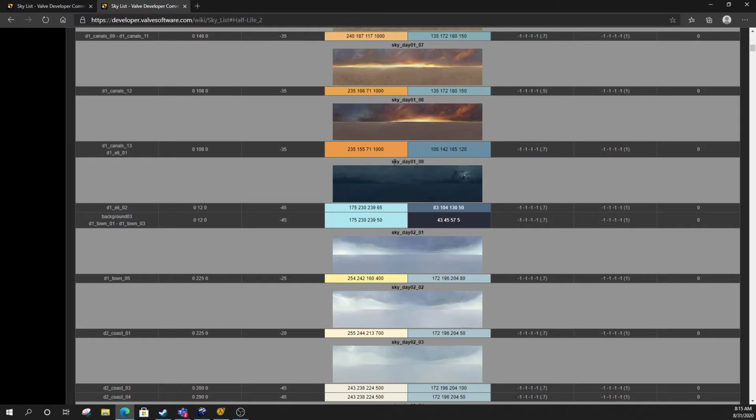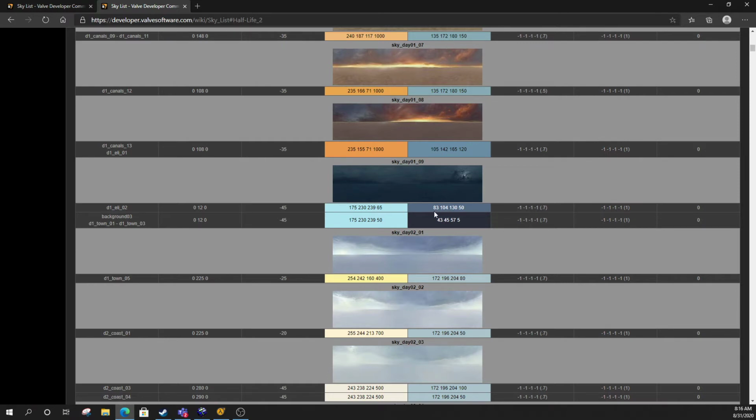All right. So under Sky Day 0109, this is what it looks like. It's a night sky with the moon kind of peeking out of some clouds here. And then we've got these two settings underneath it. And so what this is telling me is the maps that Valve used it on, and these are all the settings for it. All right, so we only really need these two right here. We don't need to worry about these just yet. But, or actually these four is what we're going to mess with.